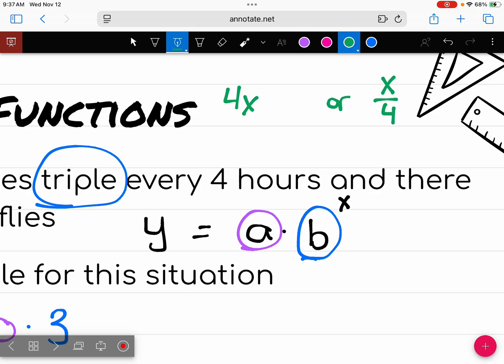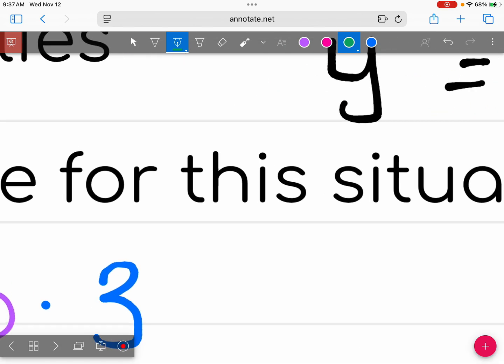So if I put this, and my hours are 4, I'm going to triple 16 times. That's not what I want. If I put my x of 4 here, 4 over 4 would give me the one we're expecting to have at 4 hours. So when we have funky units of time, we need to be super extra careful, because our exponent here is going to be x over 4. After 4 hours, I expect this to triple 1 time. After another 4 hours, so 8 hours in total, it's going to triple again. And then another 4 hours, it'll triple again.